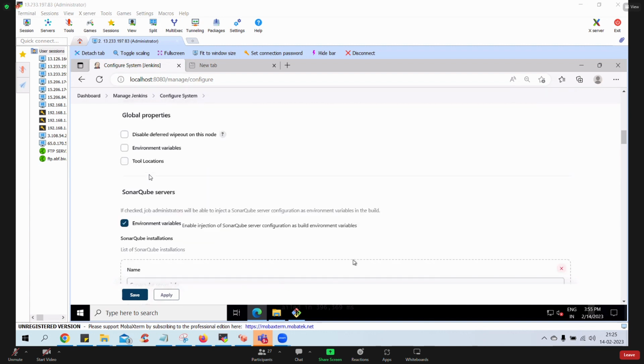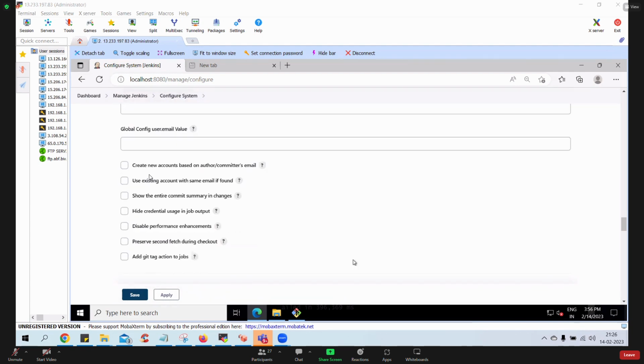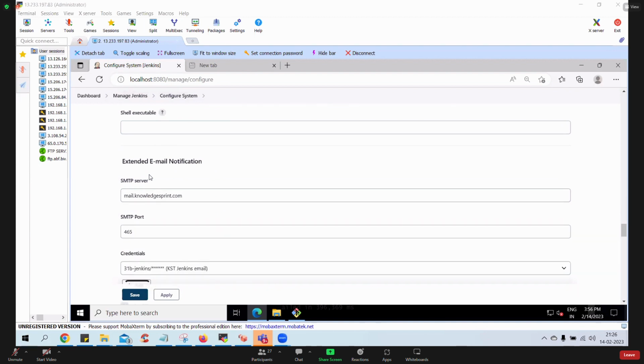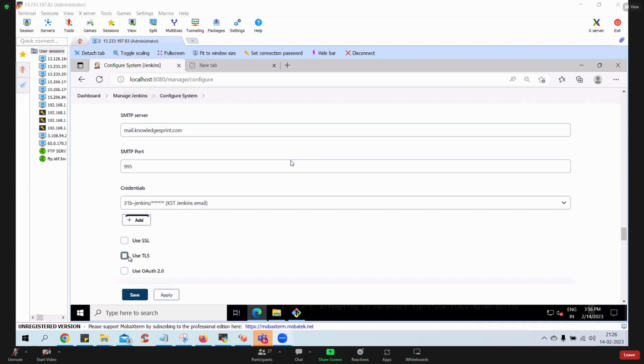That is correct. Mail dot knowledge sprint.com. The port number is 465. One second. 995. So this is unsecured. I want to route it as unsecured.